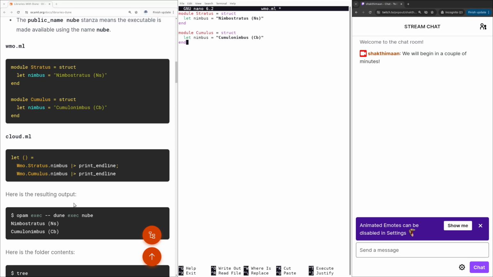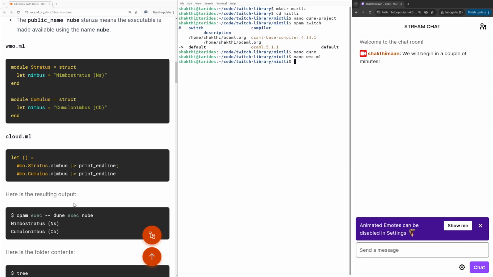So in two different modules we are using the same name nimbus here, right?